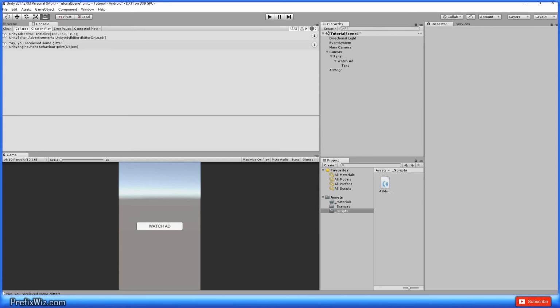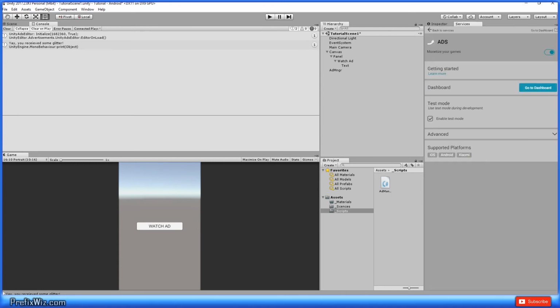Make sure that you go back into your dashboard over here after you upload your projects to the proper platform to complete your project's integration, if you will. They're going to ask for something from both the iTunes and Android developer stores, IDs. So just make sure that you go back and fill those in so it knows exactly where that information is coming from and where it needs to be sent to.